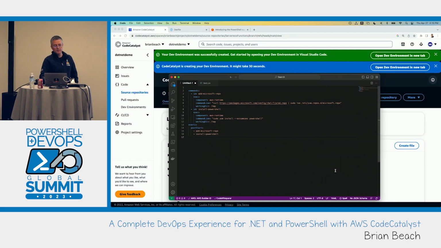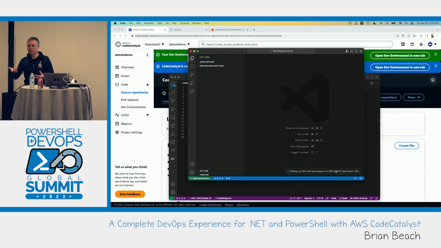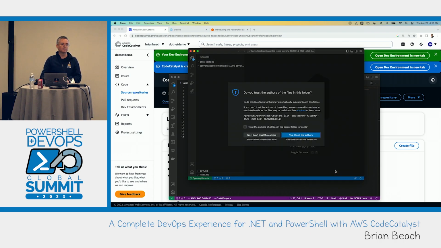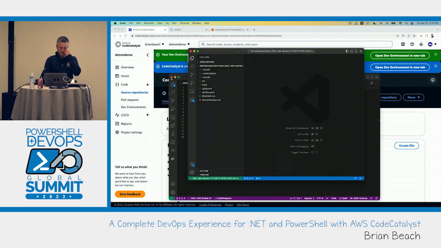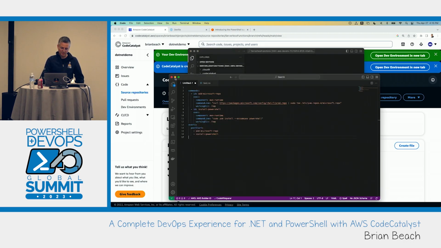Okay, there it is. So the AWS toolkit, that's part of Visual Studio, right? I've installed that in Visual Studio. It sees that there's a new container running a new dev environment, and it's going to set that up. So the work of setting up the SSH tunnel to connect to and do remote development, the toolkit takes care of all that for me, and it looks a lot more seamless when I'm properly logged in.